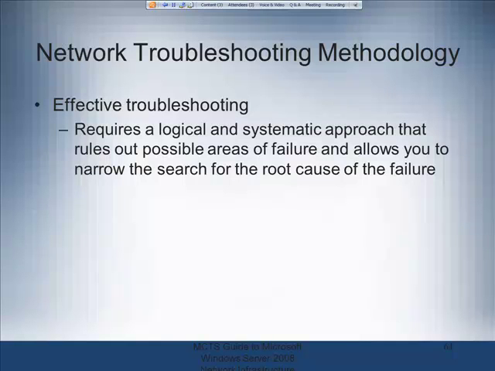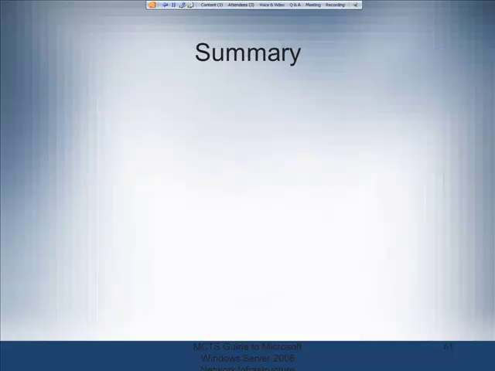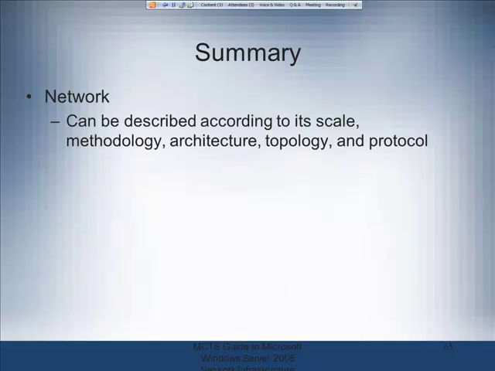Systematic approach, troubleshooting. This is one that, for effective troubleshooting, I think, as you break more stuff, as more things don't work for you, that troubleshooting becomes a more logical approach. What do you use? What do you test first? What's the most likely thing? And then here, what's the most likely thing? That somebody unplugged the NIC, probably. Or on the left-hand side of the room, somebody plugged in their laptop and shut down the port.